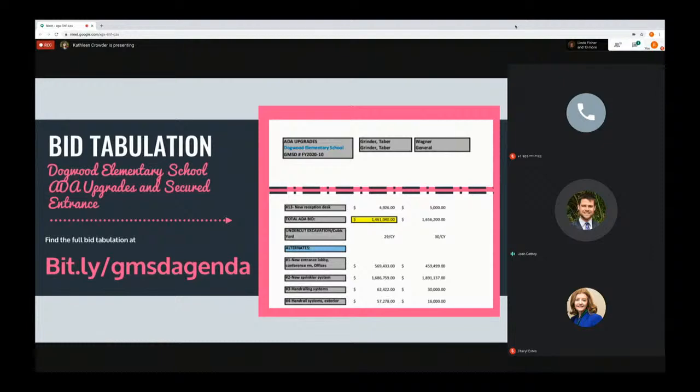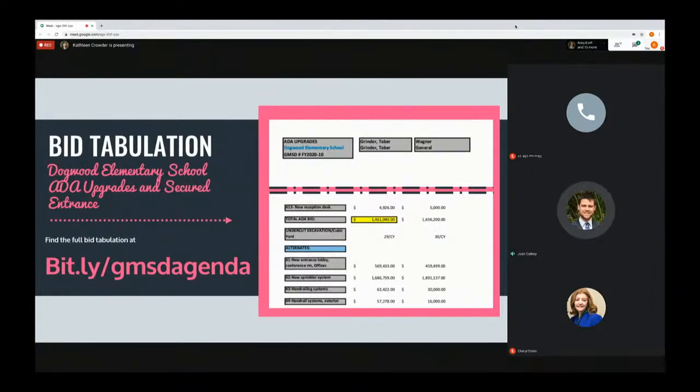And so there is a wealth of work in that ADA bid package. Alternate number one includes a new secure entrance along with some very modest but very well-needed office space and conference rooms to go on that addition. As Mr. Manuel mentioned earlier, that bid came in, and most of that will be covered with City of Germantown dollars. And then alternate number two includes all above ceiling work.